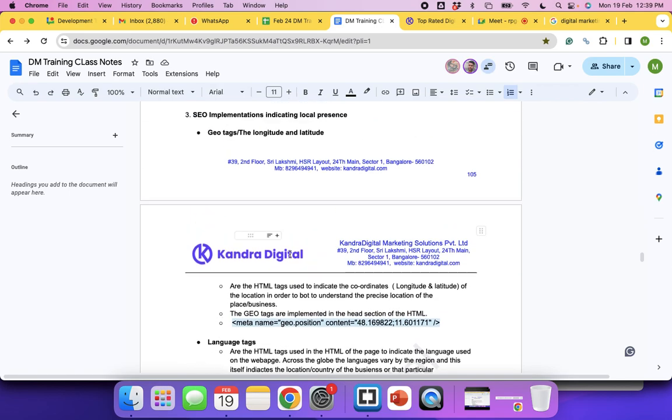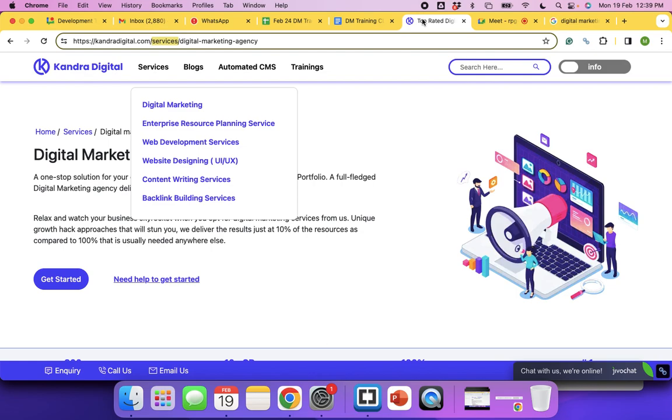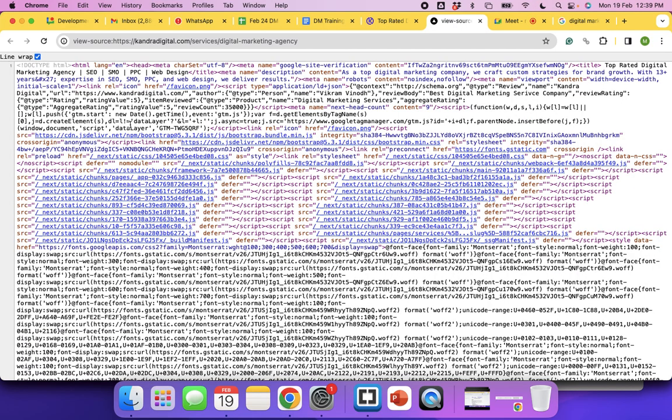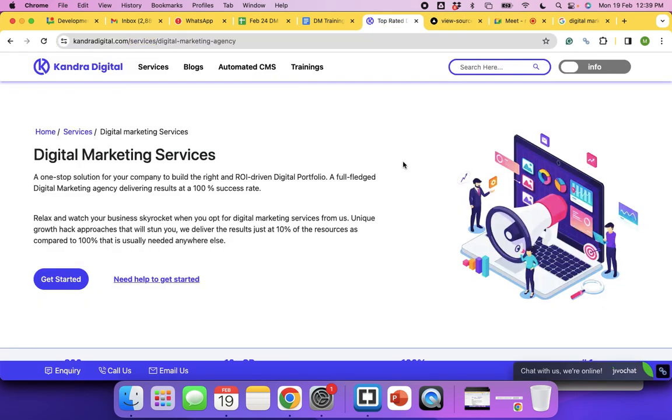See, a bot, whichever is visiting the web page, right? So here in the head section of the code, you will have certain communications made to the bot, such as HTML language English. We are telling the bot, boss, this web page is all about English language. It's all in English language, right?